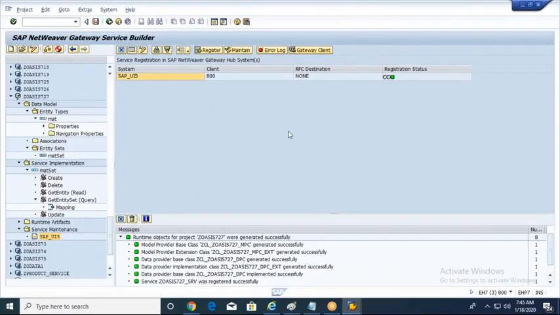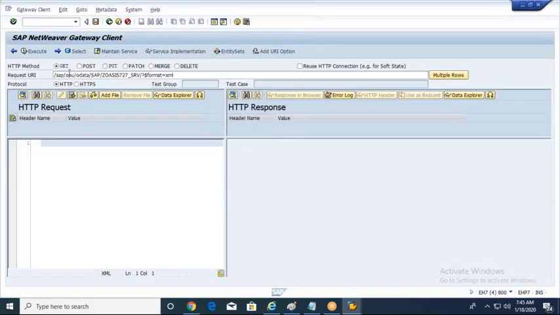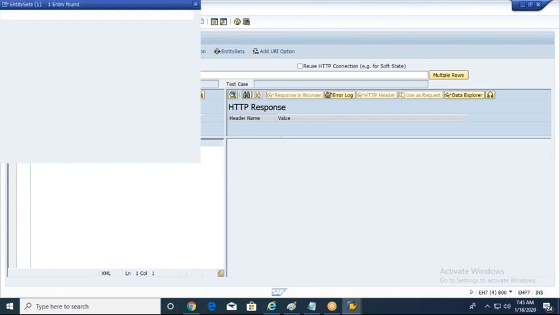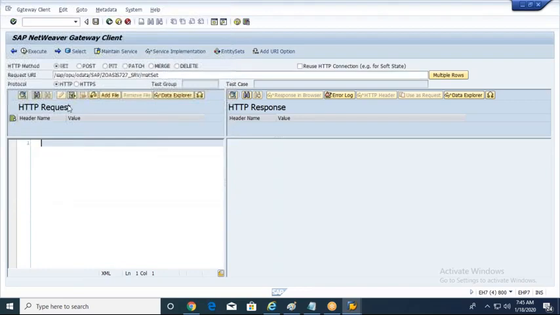Now execute the gateway client. Because we are going to display data, so yes, GET is the relevant method, and this is the entity set.